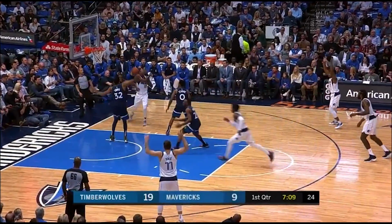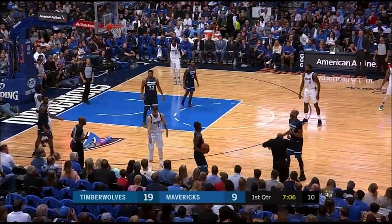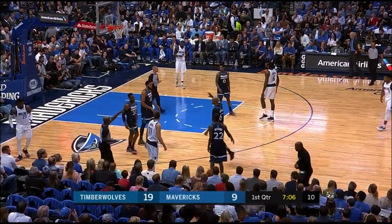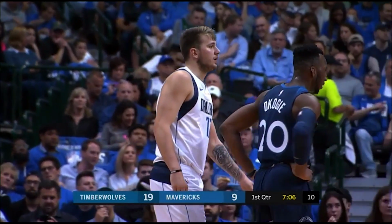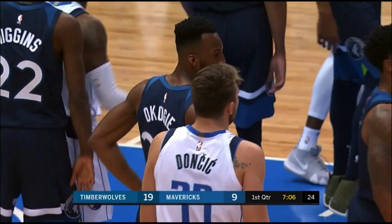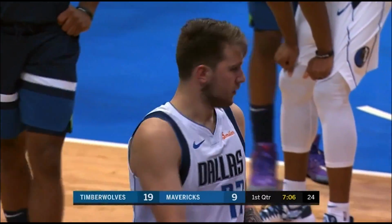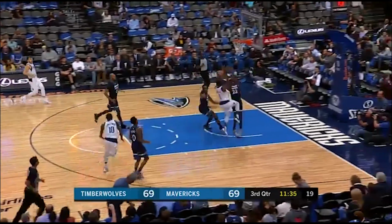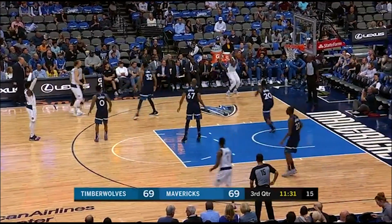Wiggins almost gets the rebound. Dorian gets the rebound. He passes. Josh Okogie is almost going to throw it at Luka, but he recognizes it, and then he ducks out of the way, and Jeff Skin Wade was very impressed by this. Did Luka anticipate him throwing the ball off of him and jump in advance of that? Some basketball savvy. No, Jeff Skin Wade. That's called 200 IQ.